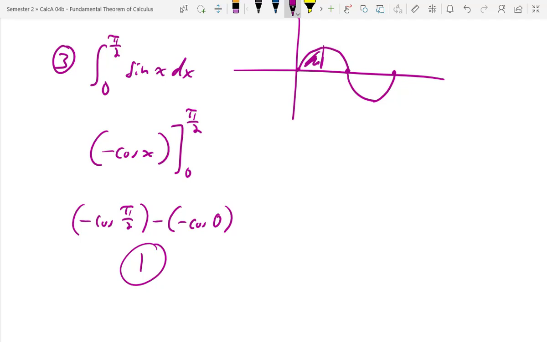So what would the integral from 0 to pi be? 2. 0 to 3 pi over 2? 1 again, because we cancel out, making sense. The integral from pi over 2 to pi of sine x dx. 1. Would it be negative 1? Negative 1. Oh, sorry, no, pi over 2 to pi would be 1. You're right, Liv. Sorry, pi to 3 pi over 2 would be negative 1. Okay. Any questions so far before I move on to a few other examples?